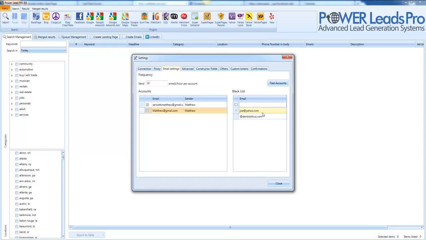What you're going to do is put their email address in here to ensure that the software will never contact them. You can also blacklist domains as well. So if you want to blacklist an entire domain so it doesn't contact any email addresses at a particular domain, just type in the @ symbol, then the domain name. Or you can just use the email address if it's just one person requesting to be removed from your list.